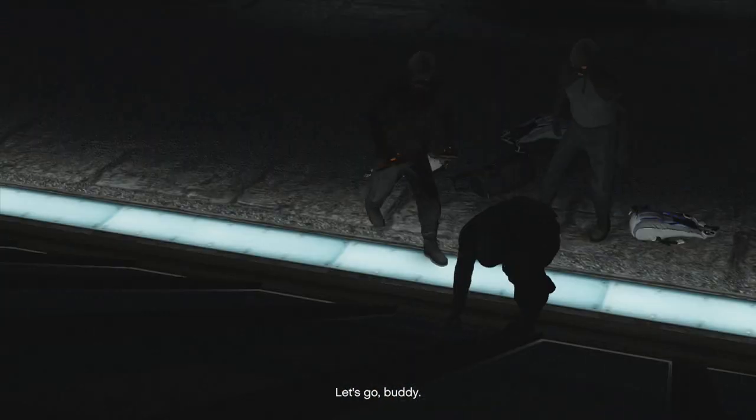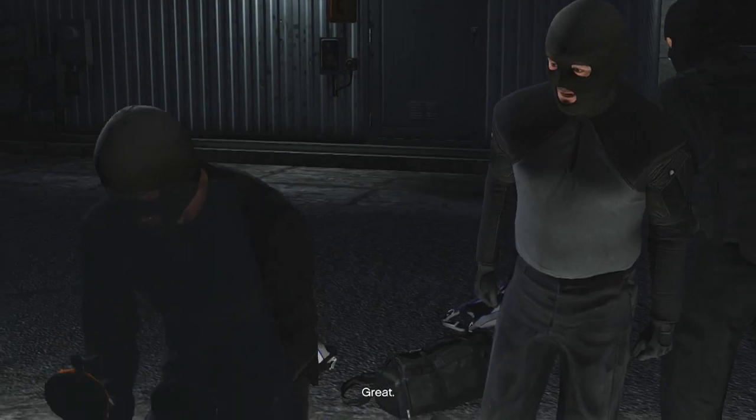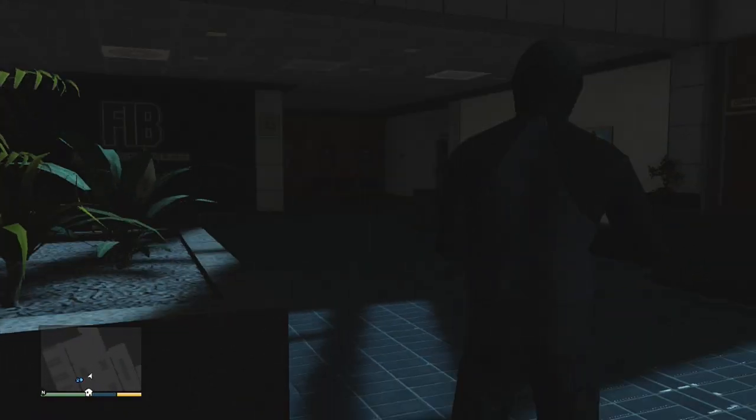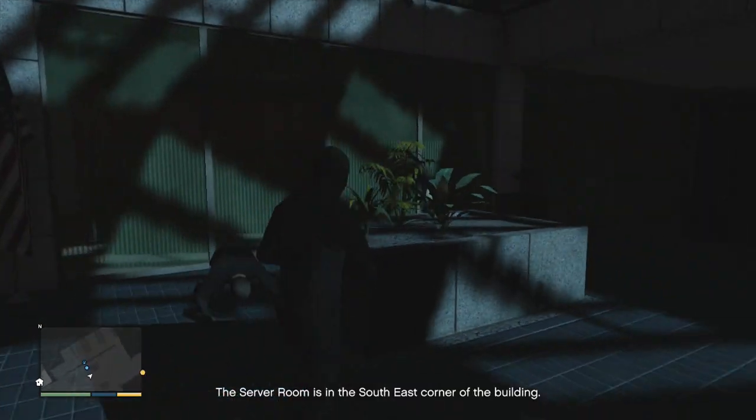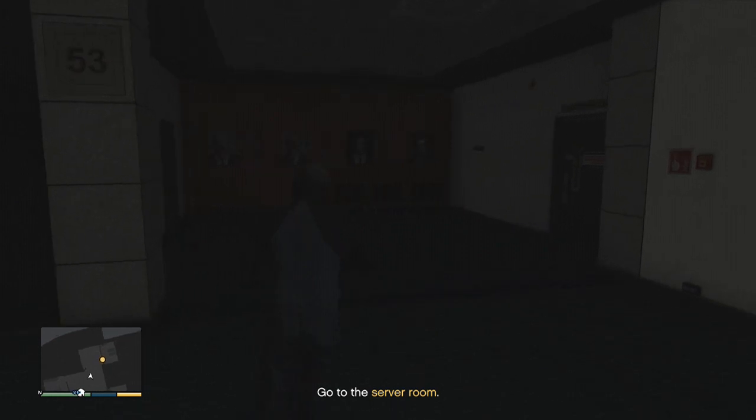Come on, Franklin. Let's go, buddy. Got it. Great. Better than an elevator. Fuck. Thought that was a rough one. I'm in the building. The server room is in the southeast corner of the building. Sounds good.